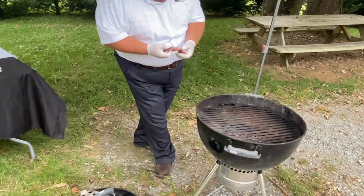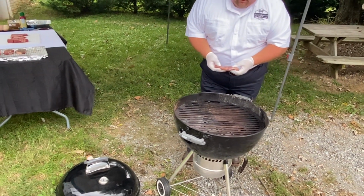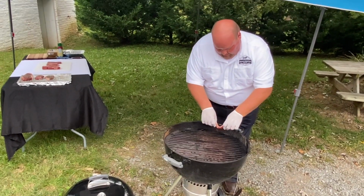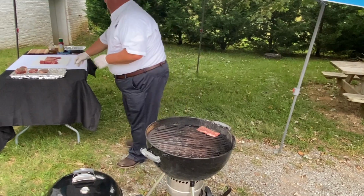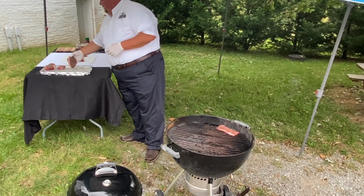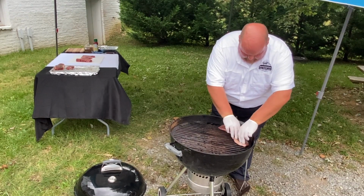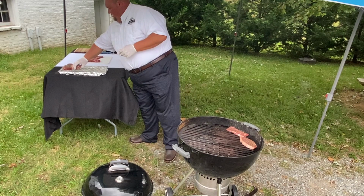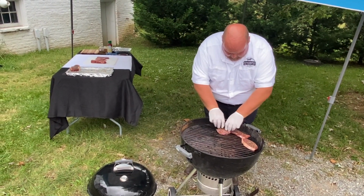So we have our grill set up for indirect cooking. Basically what that means is that the coals are on one side and then you place your meat on the opposite side. Some of the thinner cuts will be placed towards the back, and the thicker cuts we'll place a little bit closer to the flame.